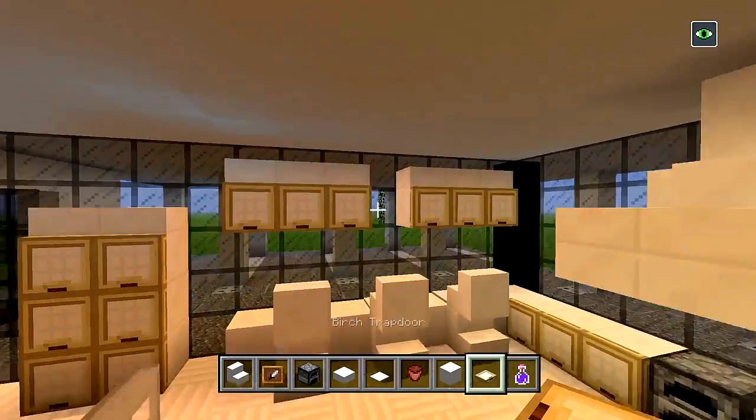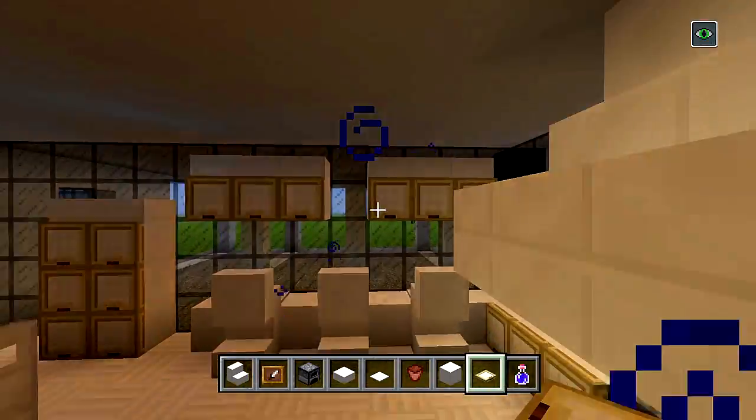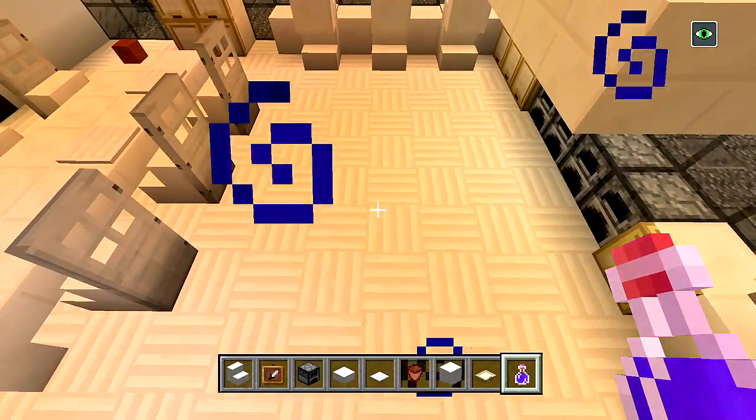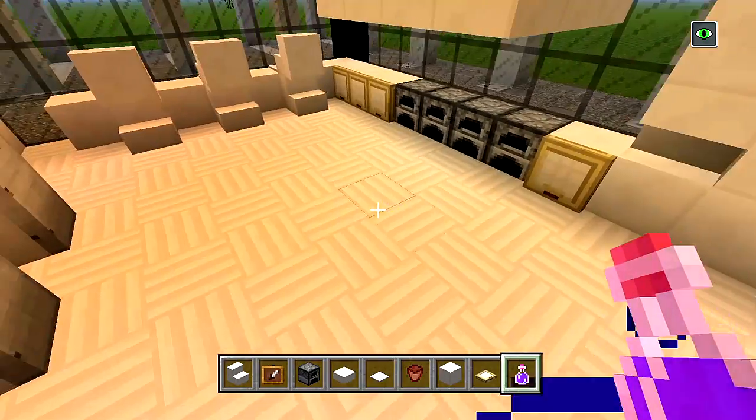Yes, I think that looks better. So we'll just have it 1 block away from that corner. So that's pretty cool. Oh, potion. So then I had the island right here in the middle, and I put a unique design on it. And I had a cool little sink instead of just using hoppers.